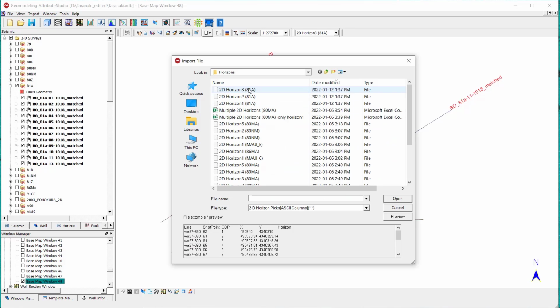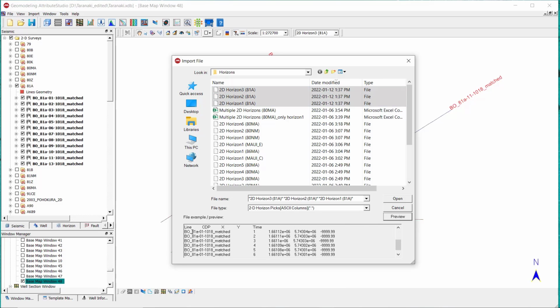And then here I have 3 horizons for the 2D surveys for 12 2D lines. So you can select them all, and then at the bottom this is the file example for importing 2D lines, and you should have the line number, CDP number, X, Y, and Z value inside your file, and you can click preview to see the data in your file.